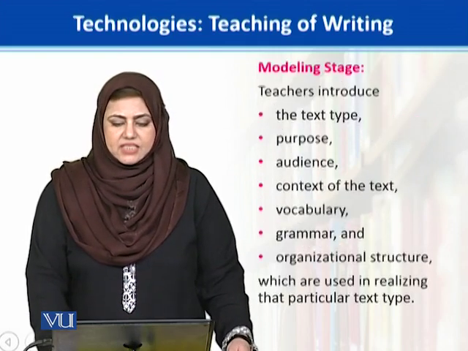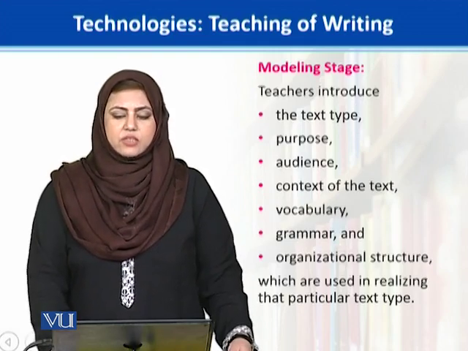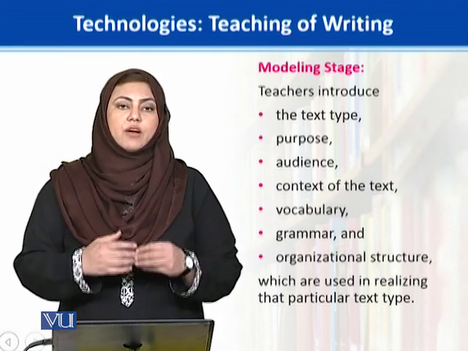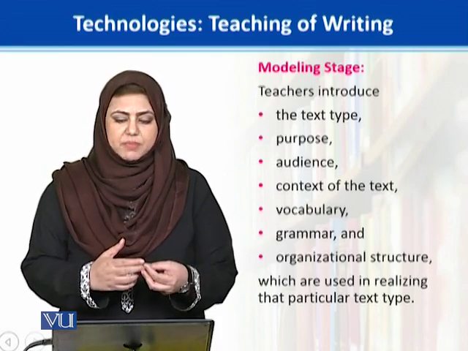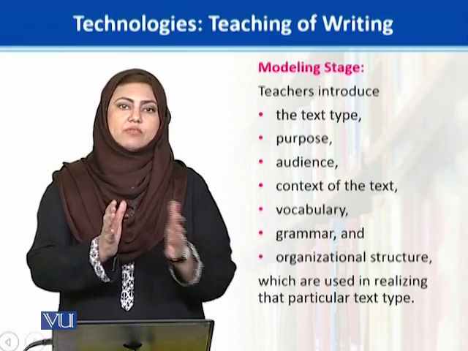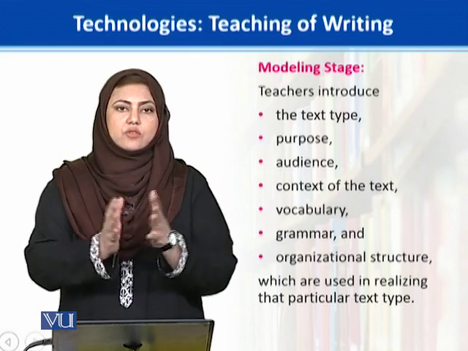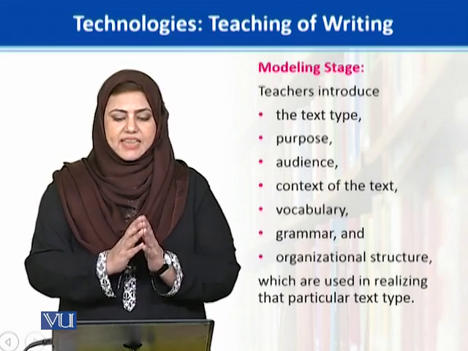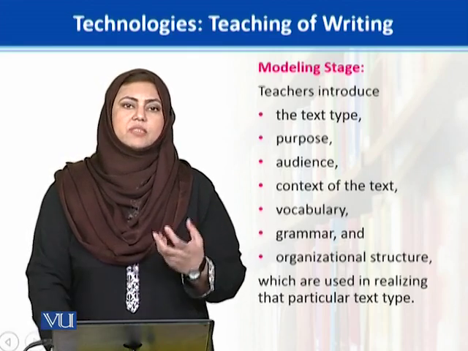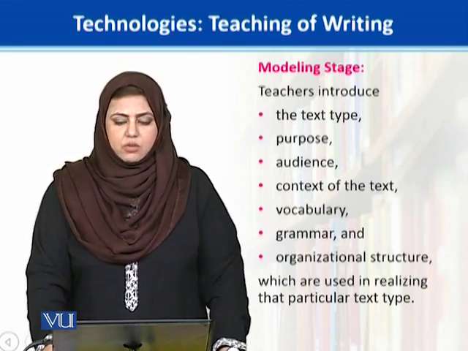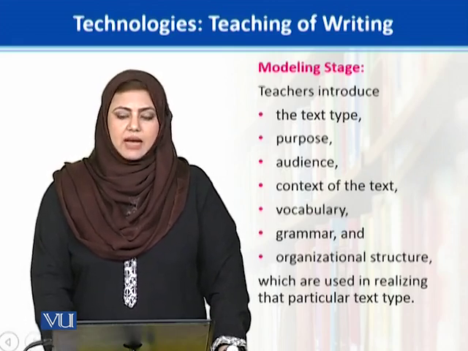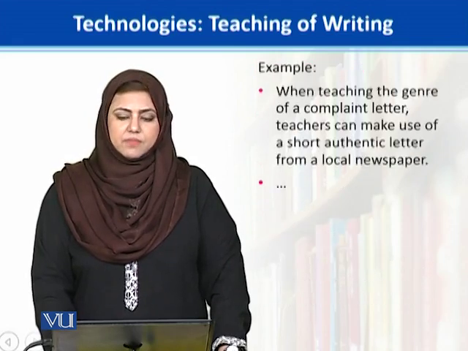As far as the modeling stage is concerned, teachers introduce the kind of text type, what is the purpose of the text, for which kind of audience or readership it is being written, what is the context of the text, what is the background of the text, in which kind of context, social or cultural, for example, it is set, what kind of vocabulary and grammar does it have, and what is going to be the organizational structure. So, all these particular aspects of the text which are going to be used are realized at this level.